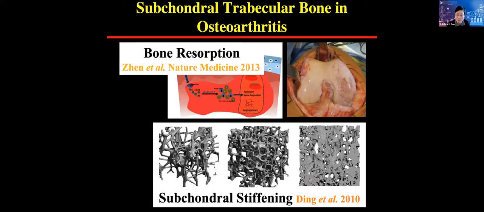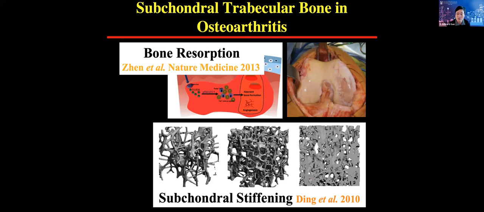But now from recent studies, we have found that the underlying cause of osteoarthritis may actually come from abnormal resorption in here. So that's the understanding here. But showing here a picture of what we call end stage OA, you can see the medial side of this knee joint here is red because they don't have the shining cartilage anymore. But notice on the lateral side on the left, you can see it still maintains good cartilage, but it's so painful that the patient is ready for a total joint replacement.